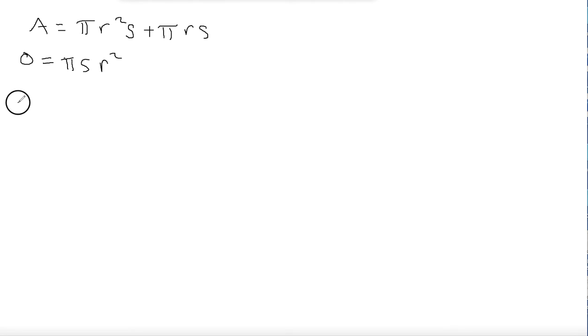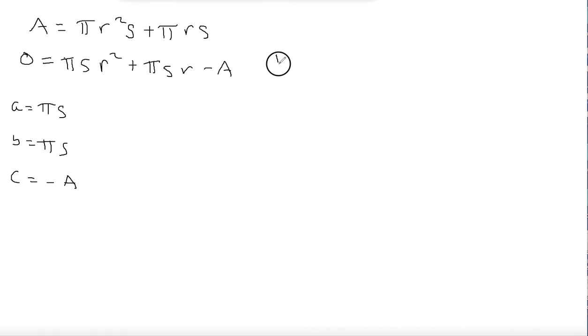And then right here I can see that a is going to be pi s. And then here, I will write that as pi s r. And so b is also pi s. And then for c, we're going to bring this a over to this side, and that's going to be negative a, and c equals negative a. So then we're just going to take this stuff and put it in the quadratic formula.